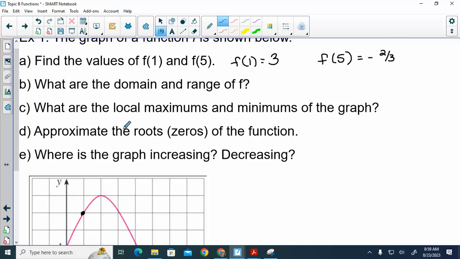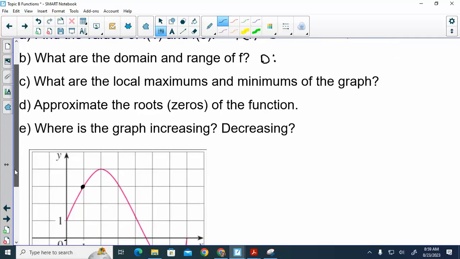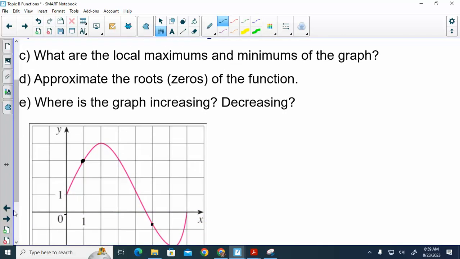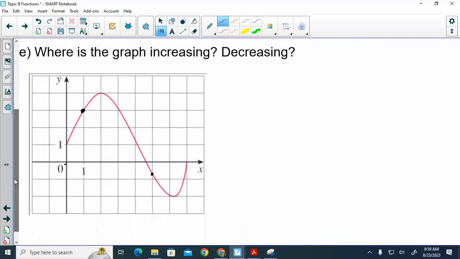Domain and range. We did interval notation in college algebra and trig. That's what we will continue. So domain is talking about the possible x values, so going from right to left. If these had arrows, we would assume it went forever, so what do we put for it goes forever? Since I can see past those points on the graph and there is nothing, we would assume that this is the start and this is the stop.